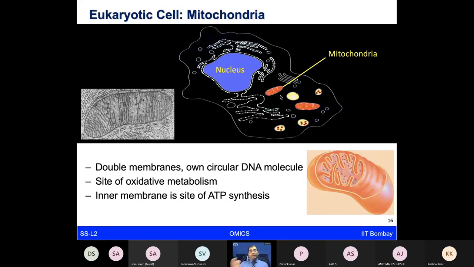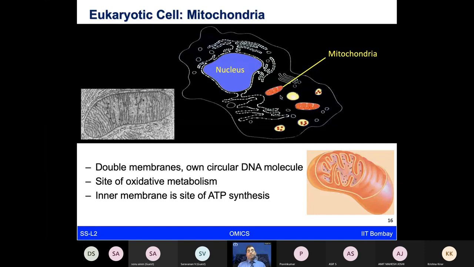animal cell. In the plant cell, we also have an additional organelle, which is the chloroplast. Even that also contains two membranes and its own DNA. So these are the only two peculiar organelles, mitochondria and chloroplast, which contain their own genetic material and double membrane structure. Whereas the rest of the other organelles have a single membrane structure and they do not have their own DNA.